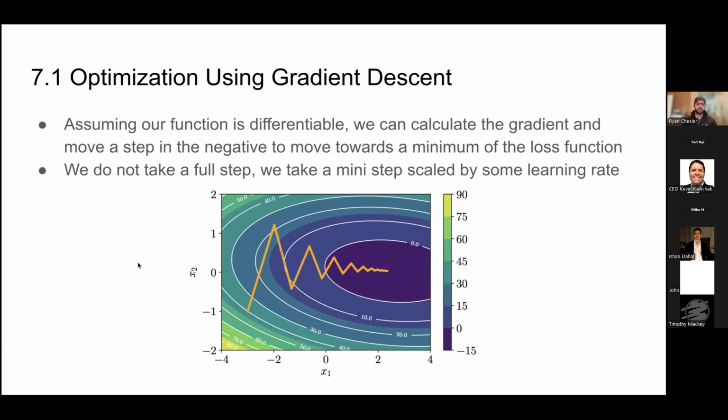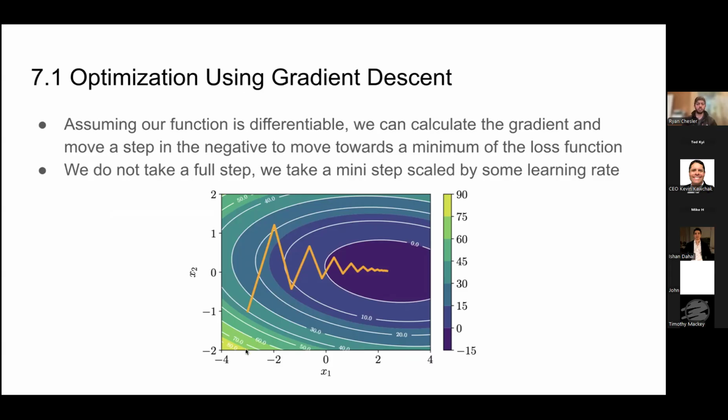So there's various different techniques for optimizing. We'll be looking at gradient descent. And so if we assume that our functions are differentiable, so we design our neural networks typically to be differentiable, we take a loss function that's differentiable, that's a set of constraints that we typically put on ourselves. There's other things that we could do, but we choose to make them differentiable. And then in that setting, we can do various things. So that lets us calculate the gradient. And the idea there is you calculate the gradient, and then you move a step in the negative direction, and then that moves you towards the minimum.